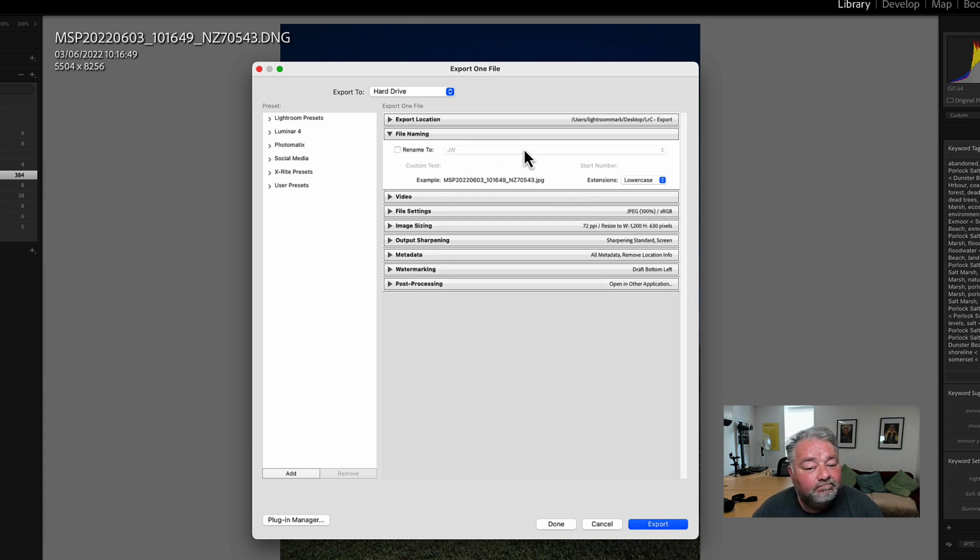File renaming. So sometimes some photographers might only file rename on export. So I couldn't think of a way until I met a wedding photographer, and they wanted their 60 images not to be in shutter actuation number, so 543, wanted it to be 001, 002, 003, 004, and wanted it to say Smith and Jones 001, Smith and Jones 002, Smith and Jones 003, and Smith and Jones was the bride and groom.